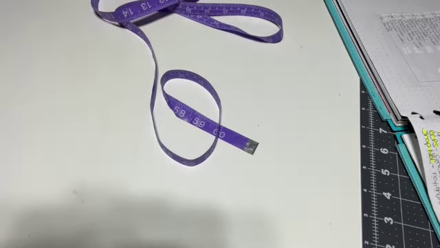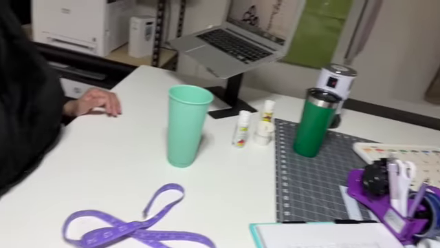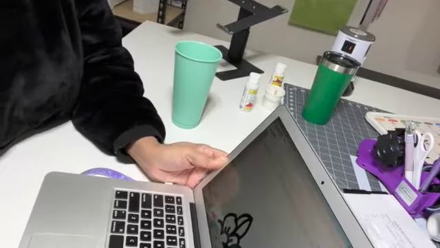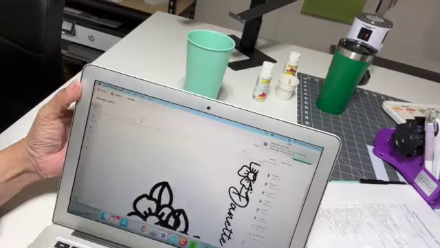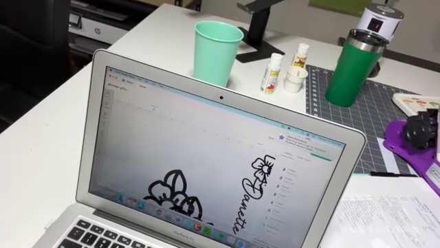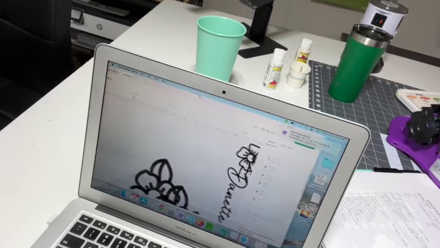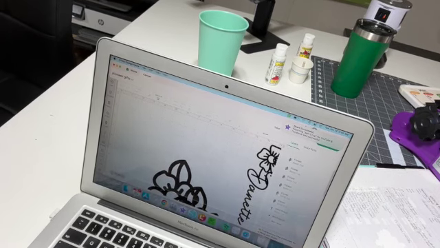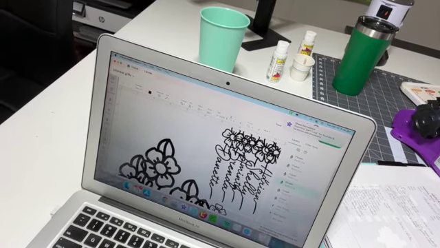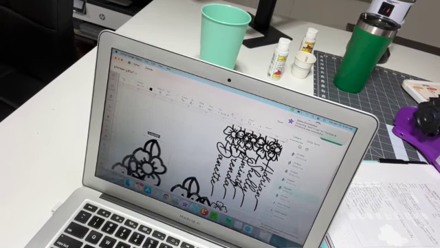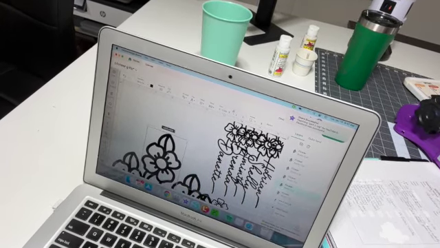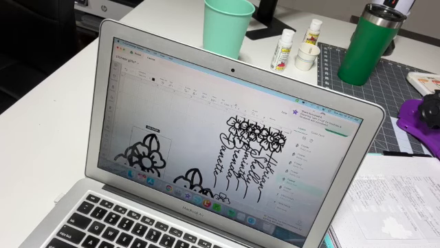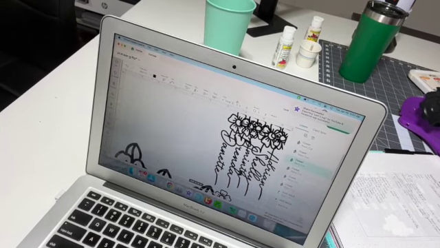So the next thing I need to do then is to show you how to size my names so that they match. So they are 5 inches long, since that is my measurement. Now, there were some names that I just did not like personally with the flower on the end, connected wise. So I just made a little flower to put on the end of those. So for now, I'm just going to move these out of the way.